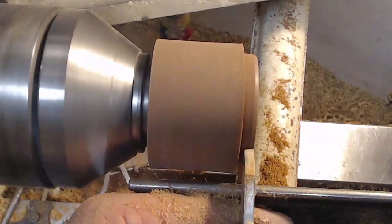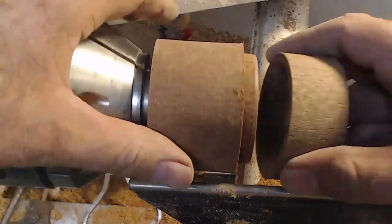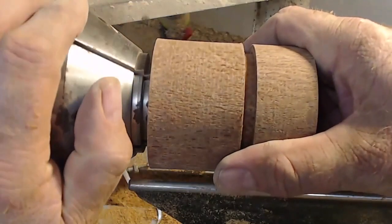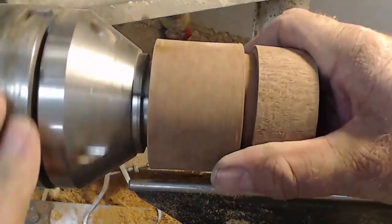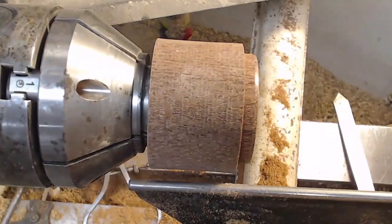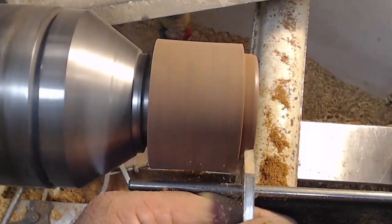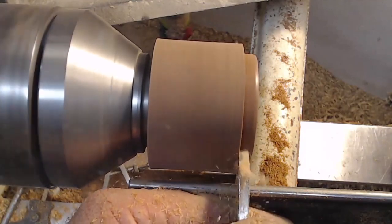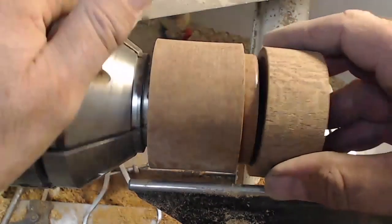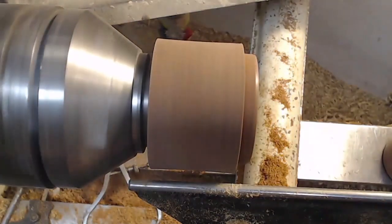So then I can hopefully take this down to the diameter of that burnish mark. This is one of those woods where the burnish mark is very difficult to see — I'm not seeing a lot. I don't want to press it so hard that I burn the wood, so I'm erring on the side of caution. Yeah, I can sort of see it now. Some woods burnish better than others. Even with that burnish mark I'm still creeping up on it a bit.